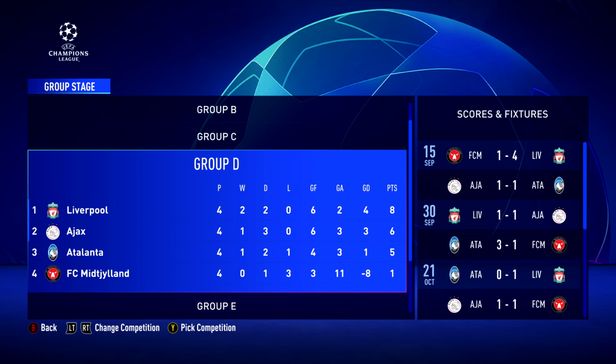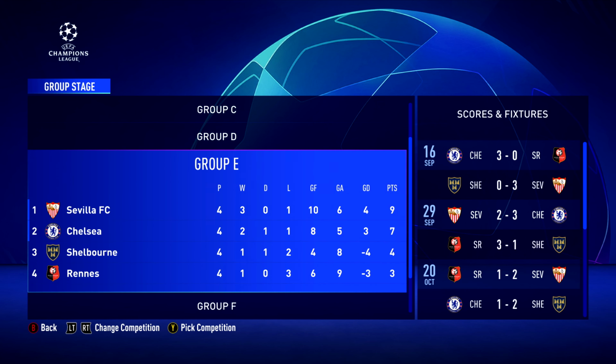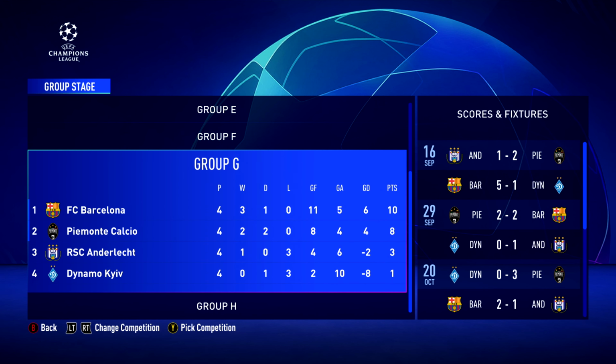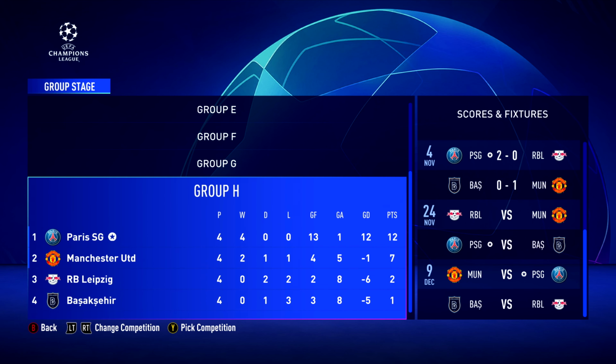I don't think so far we've seen a team above 10 points, unless there was one in Group A there that I missed. But you can see that Sevilla and Chelsea, Lazio on 10 points. Okay, Dortmund in second. Group G, Barcelona on 10 points as well. 3 wins, 1 draw. Juventus there, 2 wins, 2 draws. But you can see there, we're on 12. United in second on 7 points.